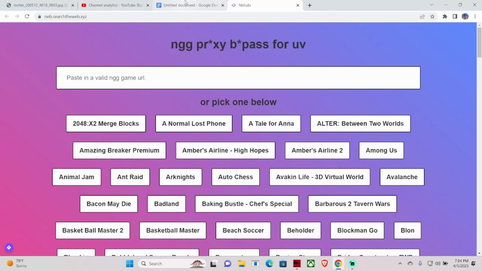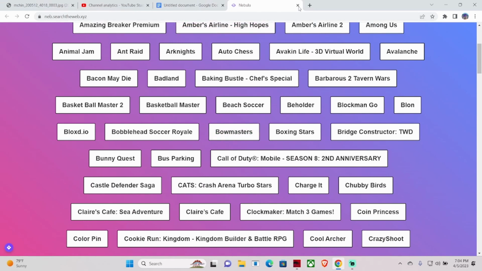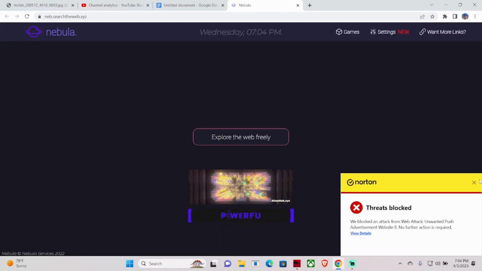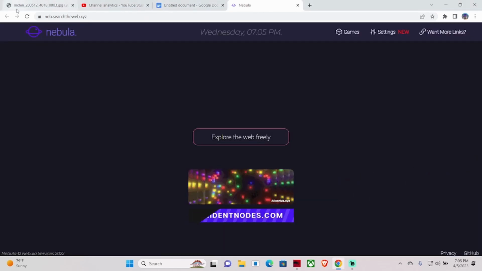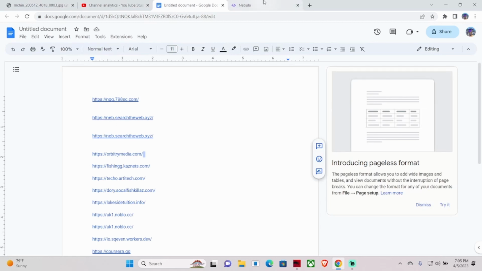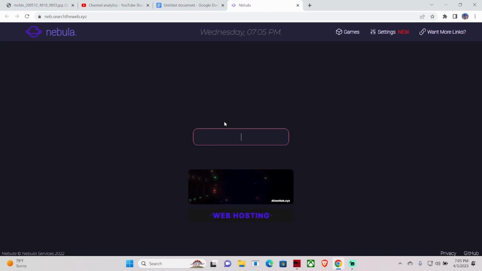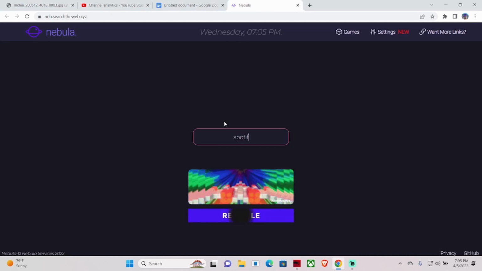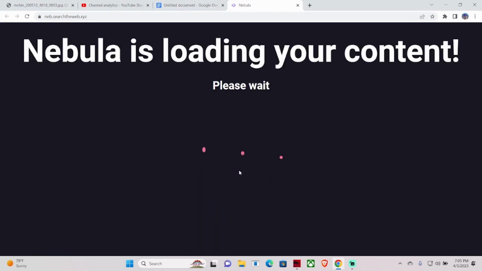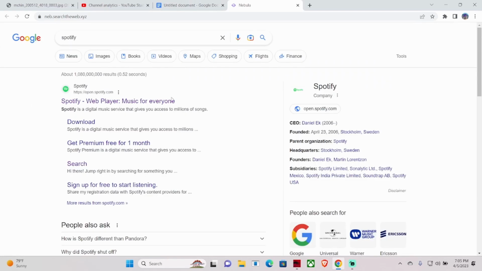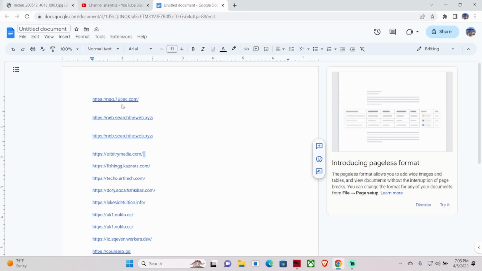So, saying that, that's how you use this first link for the games, right? For the second link, the only thing I have to do is just reload this screen, and the link will pop up, because we click the second link in order to put the first link in it. So you can type in whatever you want to. It goes to Google, so if you wanted to listen to Spotify or anything like that, boom. It goes through the proxy. So we'll exit this one out. That's one of the types of proxies.